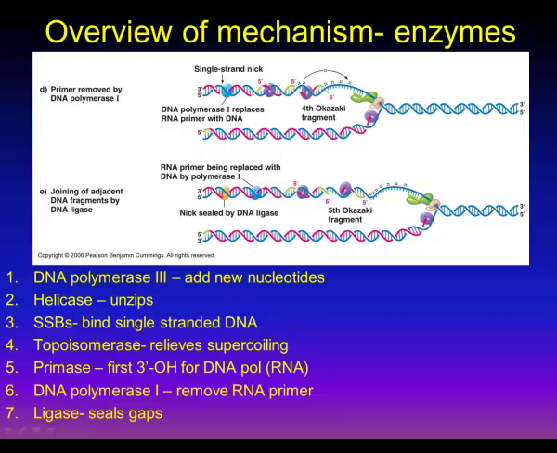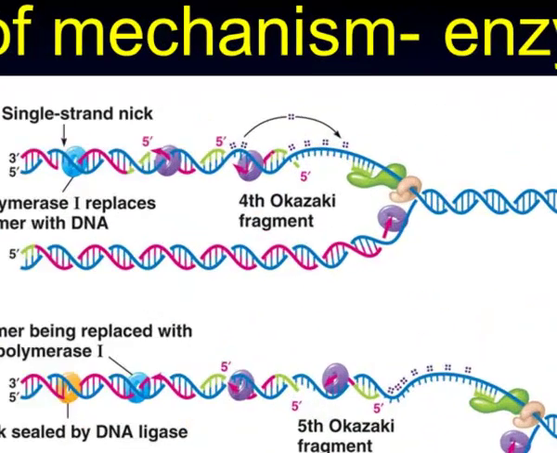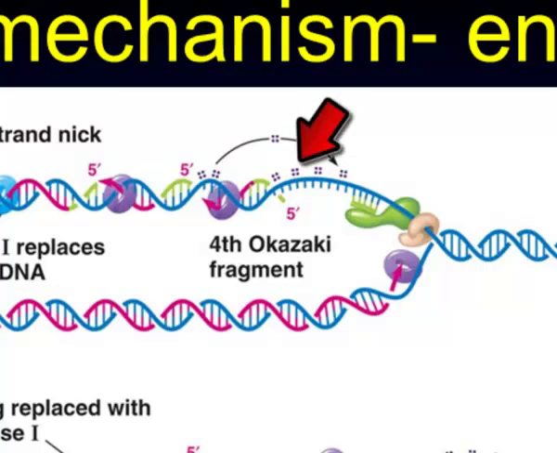There's another group of proteins called the single-stranded binding proteins, and they're indicated by these little sets of 4 purple dots arranged in a square. They bind to the denatured or single-stranded DNA and keep it from reforming another double helix with the other parent strand instead of being replicated.